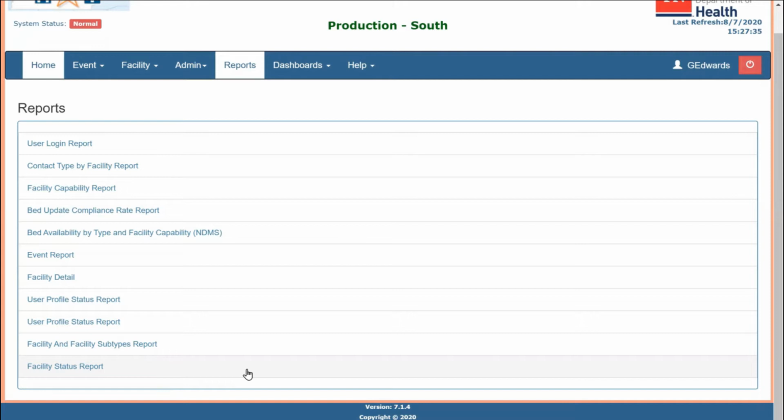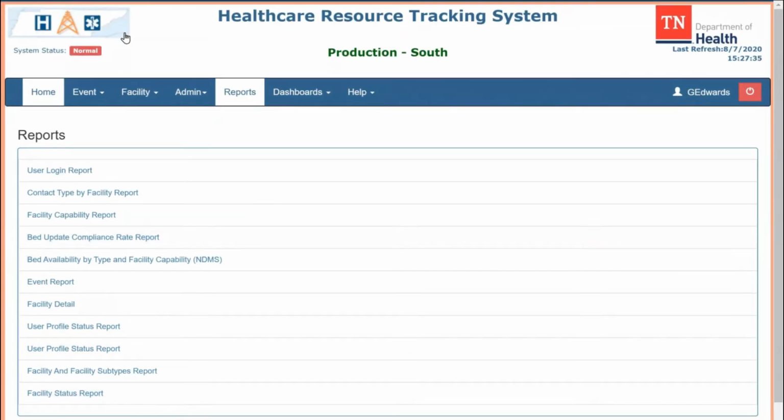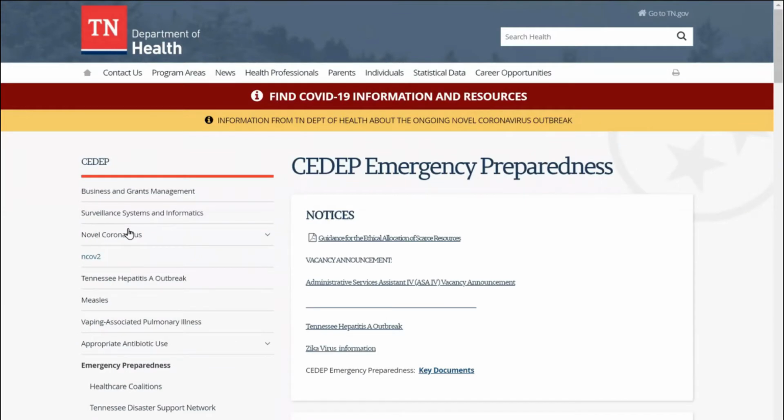Good question. Not only does the HRTS system have links to both the Tennessee Department of Health and the Emergency Management website, I believe the directories that you're asking about would probably exist and be most easy to access on these sites. But there's also an umbrella organization within the state government website, which is called TMAR, the Tennessee Emergency Medical Awareness Response and Resources page. This would be the primary portal or conduit that they could use to access that kind of information. So this is fully plugged into the state health department site and provides them with all the information they need to find the right contact for an emergency response.